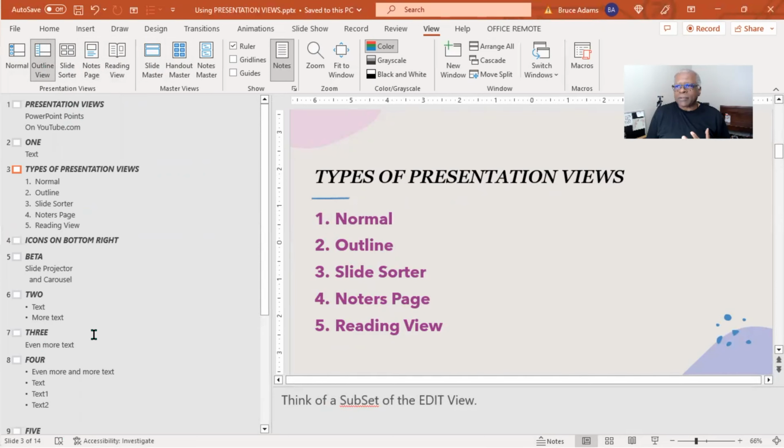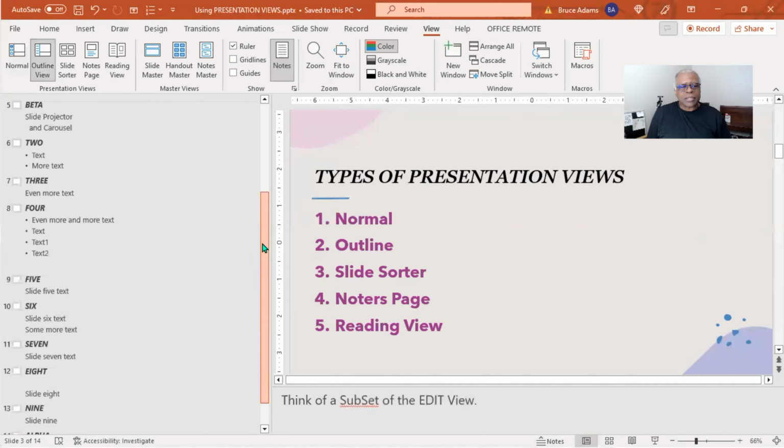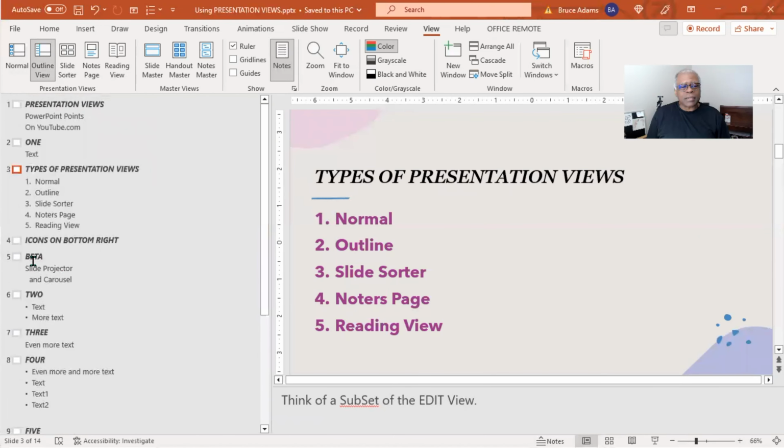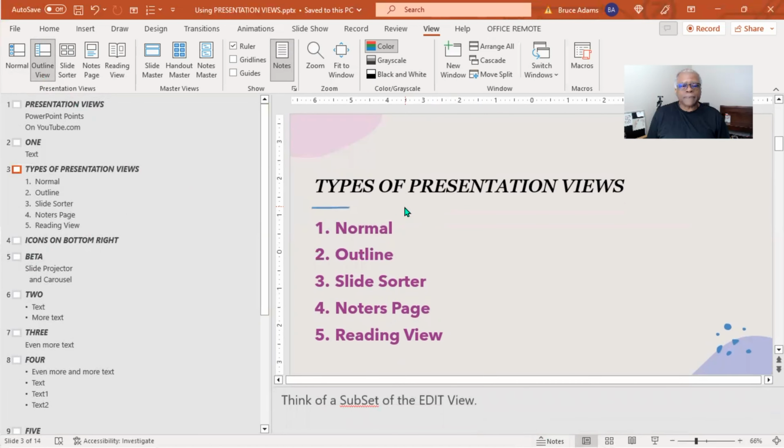And this is useful if you want to take your text from PowerPoint and put it into Word or a text document or some other document, to use that text to do something else with it. And as you scroll down, you can see it's capturing all the text that we have entered, even the titles of each slide. So that's how you use the outline view. You still have the notes view if you want it, and you still have your slideshow or your slides.